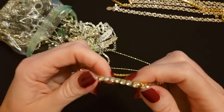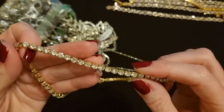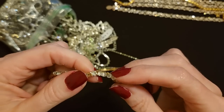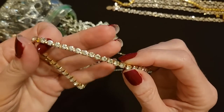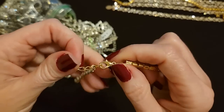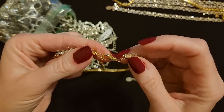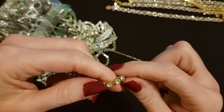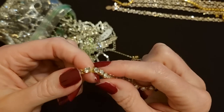This necklace is about the same length — it could be kind of like a choker if you wanted. This one has clear rhinestones that are slightly larger than the one we just saw. The back is also the same gold tone. I like this one a little better — you can really see the sparkle a little better. This one has a medium-sized gold lobster claw clasp and about two inches of adjustable chain. I like this clasp better too. It's a pretty necklace — very shiny, very sparkly.